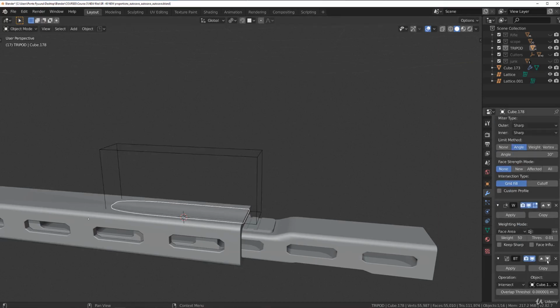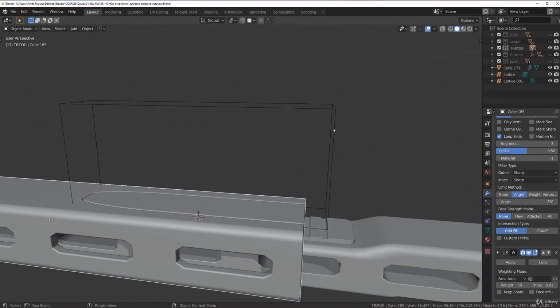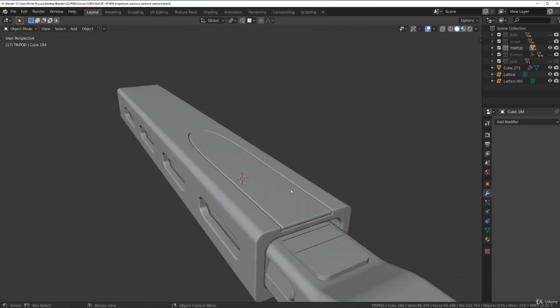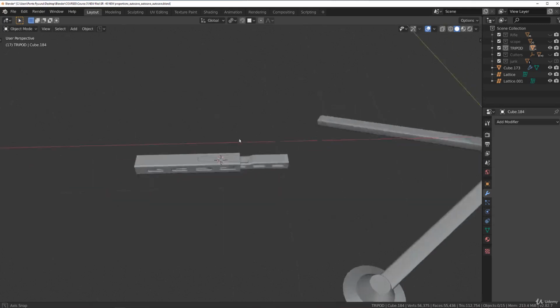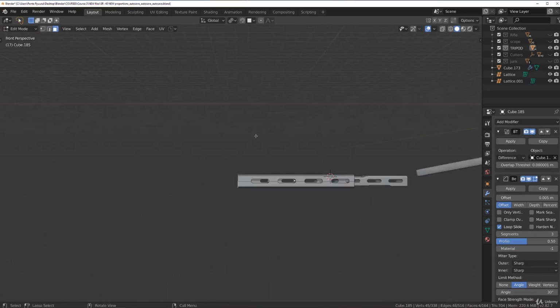Now we need to move this boolean above weighted normals, same thing, different day, same thing. And this will do for now, and we can work on this later because it's going to be a smaller detail. But I want to make some kind of thumb pressed switch, you know what I mean? Now this is going to be a bit of a beef, so what we need to do here, we need to cut it differently.